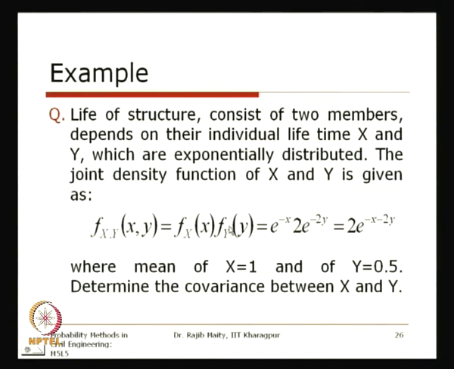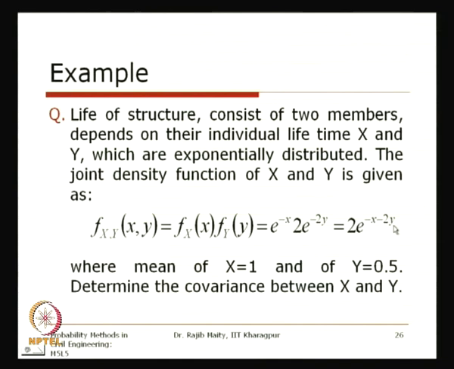And we are taking their multiplication, which means that x and y are independent of each other, or I should say it is the other way. As they are independent, we are assuming they are independent, that is why we are getting their joint density equal to the product of their marginals. So, e power minus x multiplied by 2 e power minus 2y gives you this expression as their joint density, where the limits of x and y are from 0 to infinity for both.